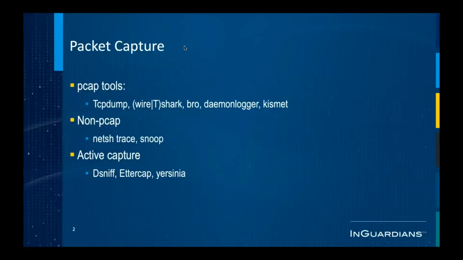TShark, which is also part of the Wireshark package, is a text-based, console-based version of Wireshark. This can be very useful in that it brings a lot of the power that Wireshark brings to the table, from analysis to packet capture and packet logging, as well as using regular expressions and other things to search for data in packets. But it also brings you to the command line interface, so you can pipe it to other tools, as well as use some additional features in TShark, which are really helpful, like being able to format what columns get displayed in the TShark output.